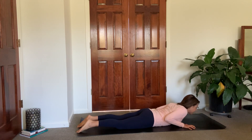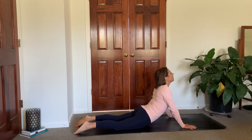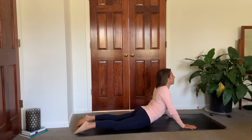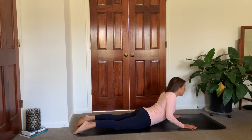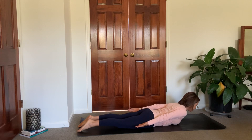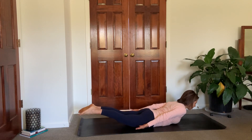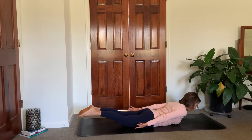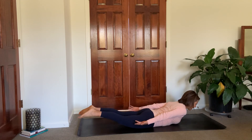This time maybe you make it a little bigger — lift up, maybe your arms straighten. Really melt those hips into the mat, looking forward. Exhale, lower down. One more time, lift up, lower down. Hands come along your sides, palms face up. On your next inhale, lift the chest, lift the arms, maybe your toes lift off as well. Squeeze those glutes together, crown of the head is reaching. Fingertips reach towards your toes. One more inhale — see if you can lift a little higher. Exhale, lower down.